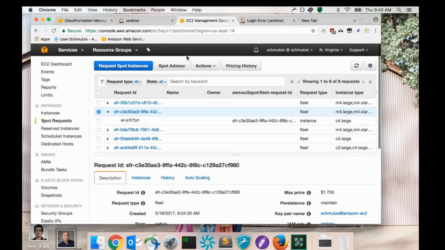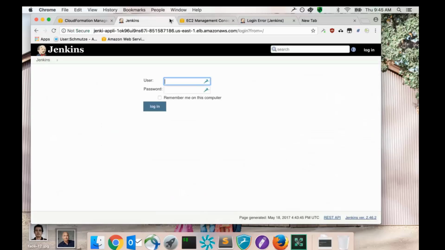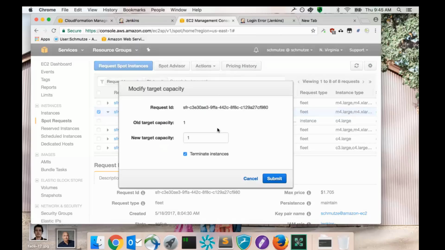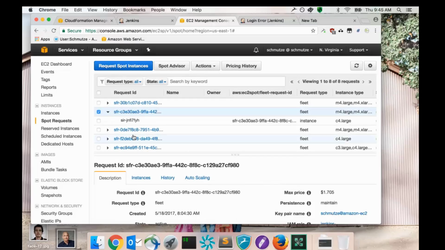What the Jenkins plugin does, had I properly set this up, is manipulate the number of instances in my target capacity based on the number of jobs that it needs to get done.